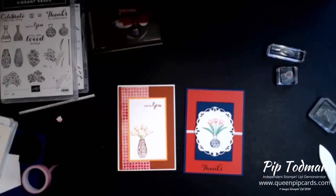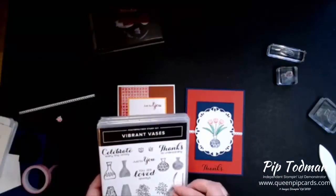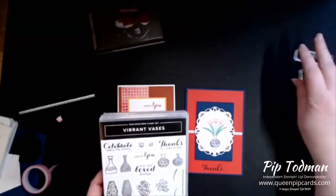So yeah, a really quick card using a mixture of the two. And I really like the fact that you can mix up the two. I'm going to move those off so I don't forget to clean them, because you've got to clean your stamps afterwards.